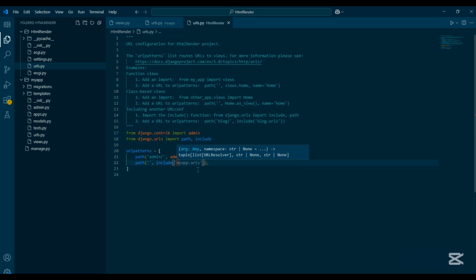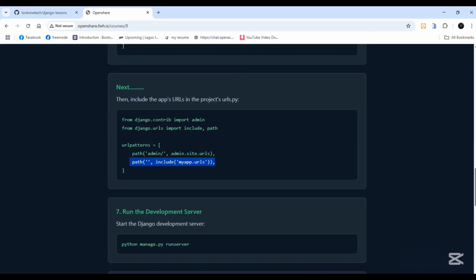What are we including? We are including my app, and inside my app we have the URLs that we created. We just have to say my app.urls, like that, and at the end, let's give it something like this. Now we are all set up.